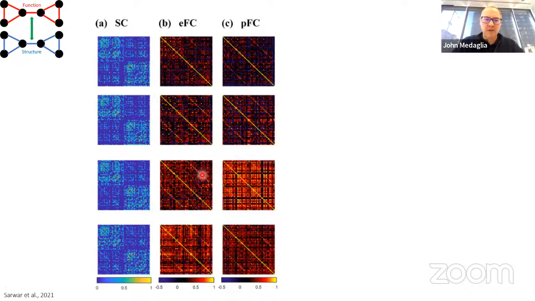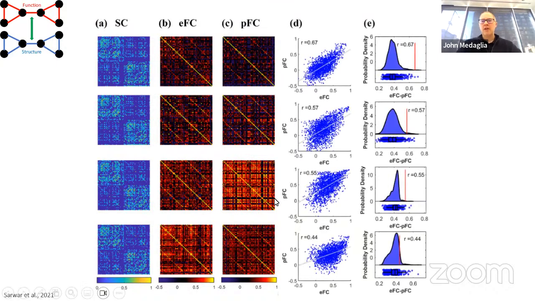Nevertheless, when I look at a paper like this, I see that even in those extreme cases, you're starting to pick out some of the relevant information. If we plot them directly against one another, again, you see some mean correlation of 0.4 up to 0.7, depending on the case. They did some nice permutation testing here on the right to show that those correlations were above and beyond what would be expected just shuffling the data and the networks around. So at this point, people are continuing to care about, well, really just how much information is there.